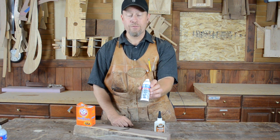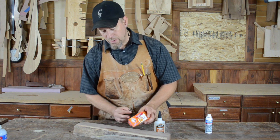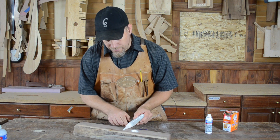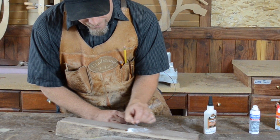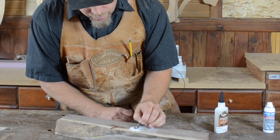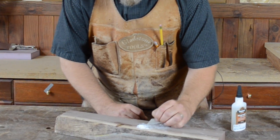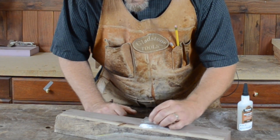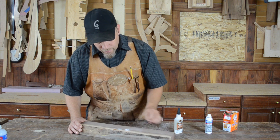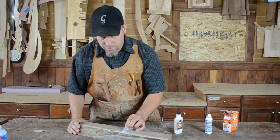When you've run out of your activator, what do you do? Our option here is a little bit of baking soda. CA glue goes on the work surface, then I'm going to sprinkle and smear the baking soda right over that CA glue — and this creates an accelerated hardening. And just like that, it's a hard and fast moment.